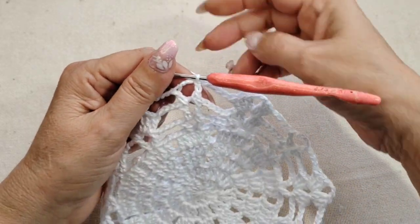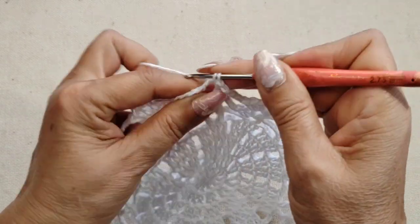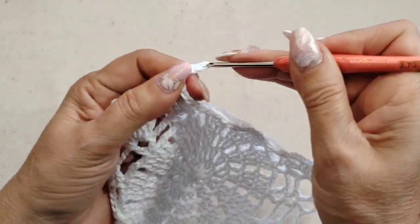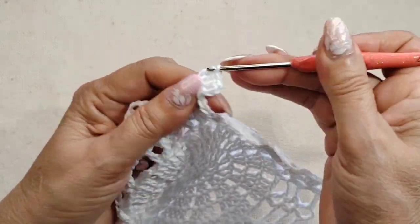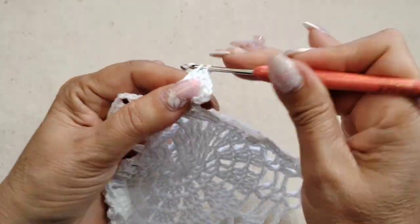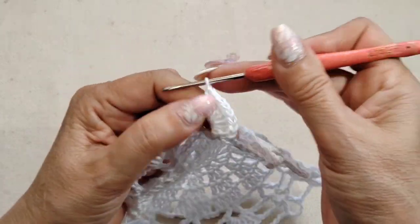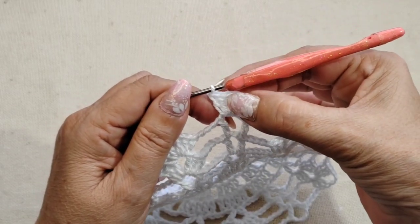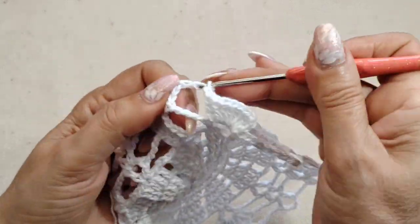Okay, everyone, finished row 8, going to row 9. Coming inside that 3 chain on that V with single 2 chain. I'm going to do 8 double crochets total. That's included with my very first one. 3, 4, 5, 6, 7, 8 double crochets. Make sure you count them to make sure that they're all 8. 2, 4, 6, 8. 1, 2, 3, 4 chain, and do your shell.